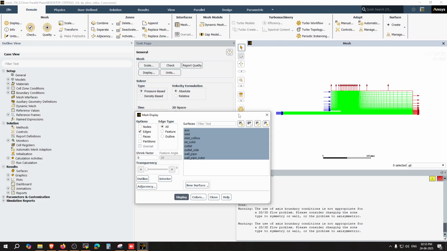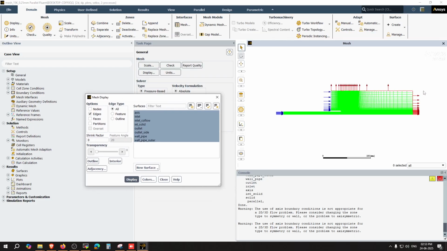So the second thing to observe is these arrows, based on the names you have given the boundary conditions, right, in ICEM during the mesh generation. So during that process you have given, like, inlet. It's always a good practice to name the boundaries as they are going to behave.